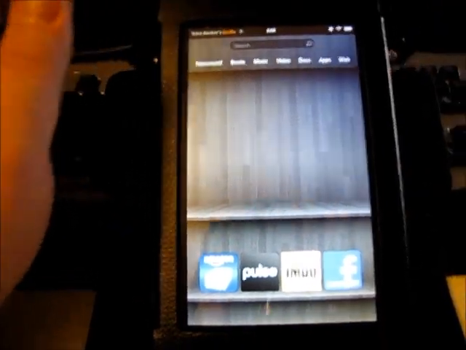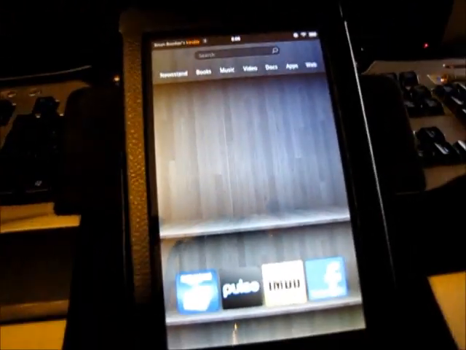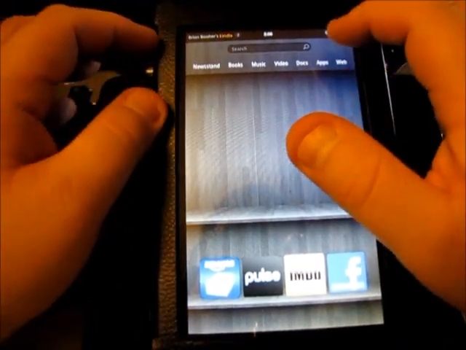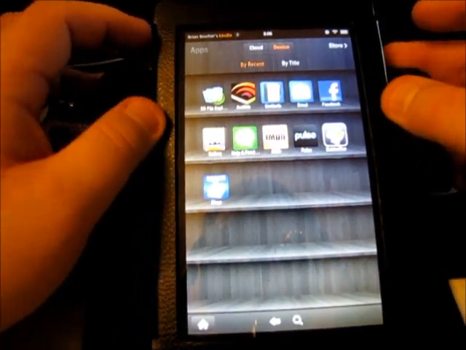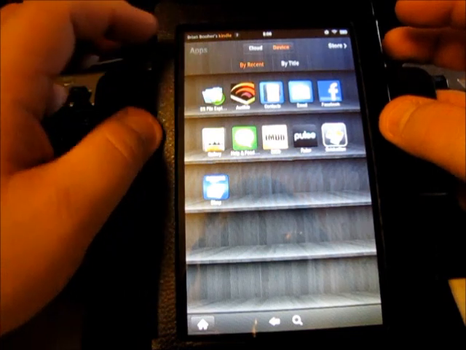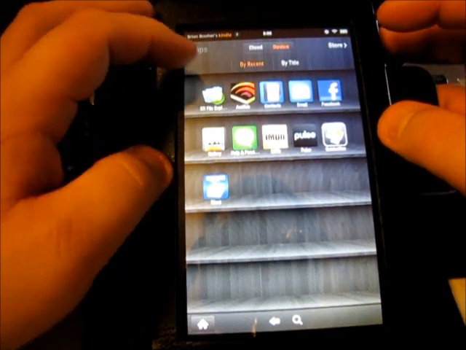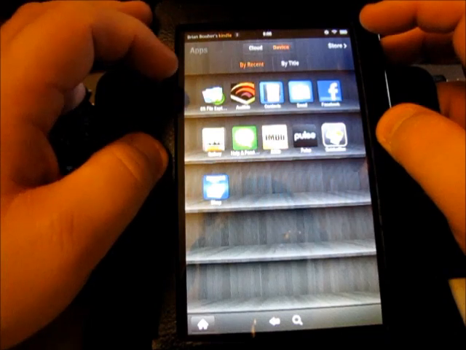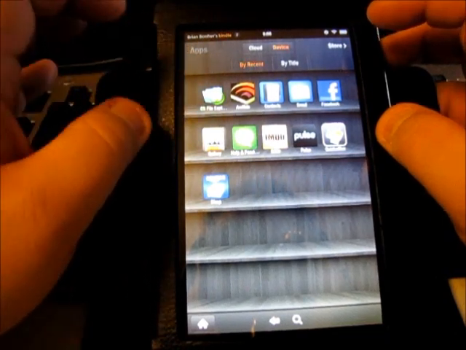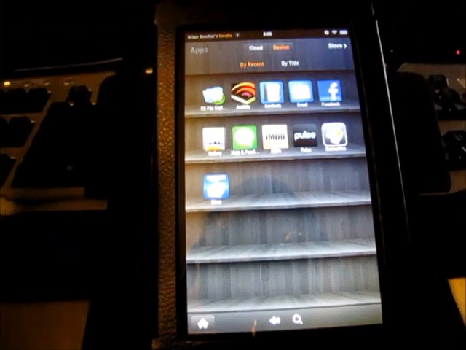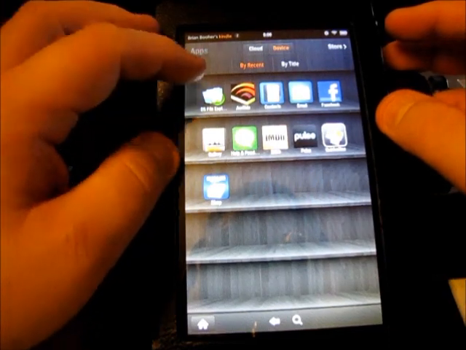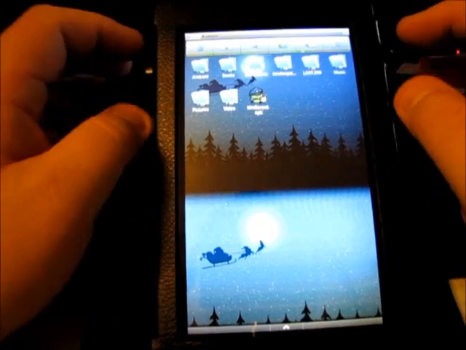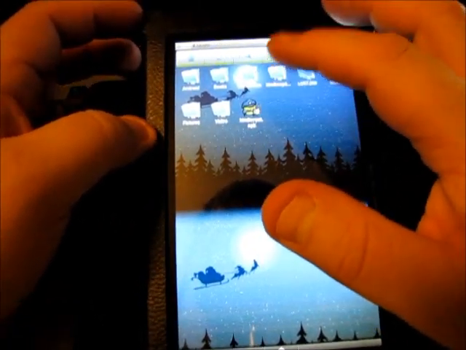It's still connected to the computer, but basically the next step would be to go into apps, and if you have not done so already, you will want to install a file explorer. In this case, I installed ES File Explorer directly from the Amazon App Store. It is free, so just type File Explorer and you'll get a list of that. You want to open it, and you'll be presented with this. In this case, you want to get Kindle Root.apk.